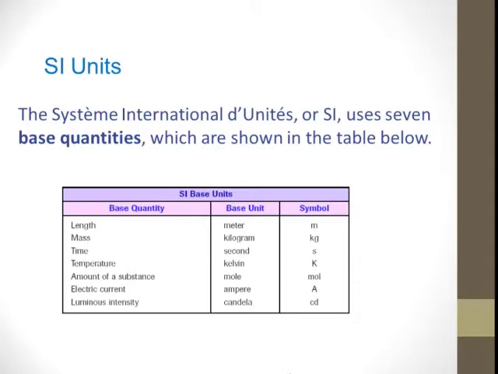A centimeter is still considered to be a base unit. It is just not the base unit. The only one that actually has a prefix as the standard base unit is the kilogram. Kilo means 1,000, so a gram is tiny, right? So that's the only one that actually already comes with the larger prefix, kilo.